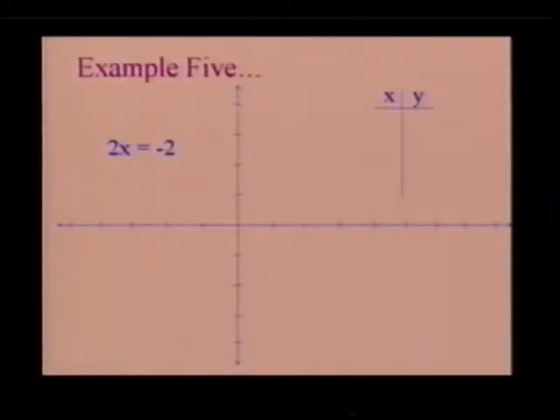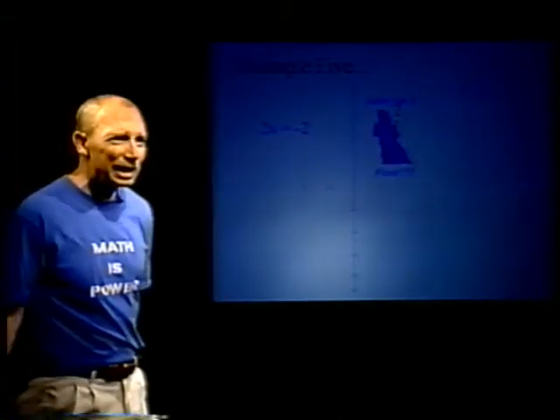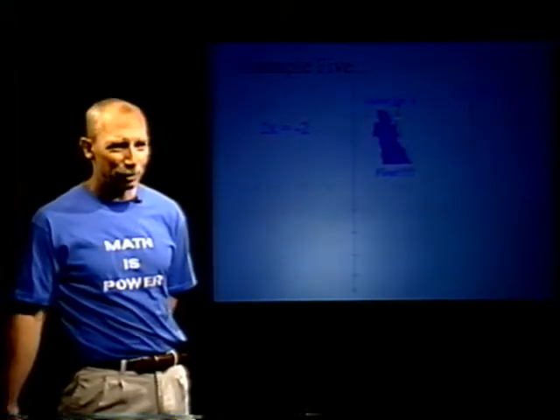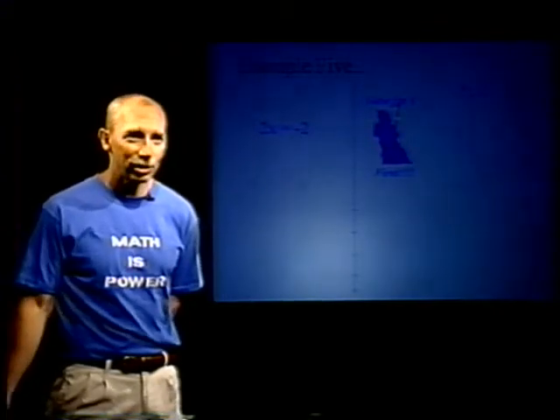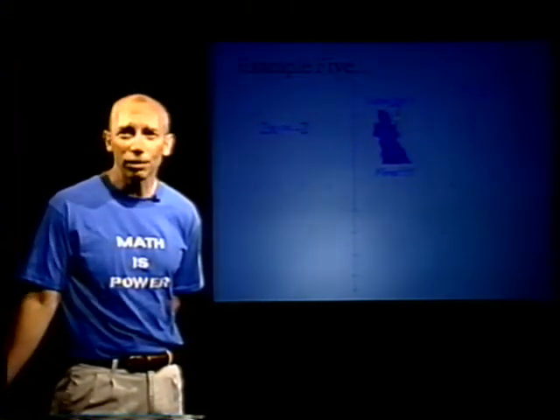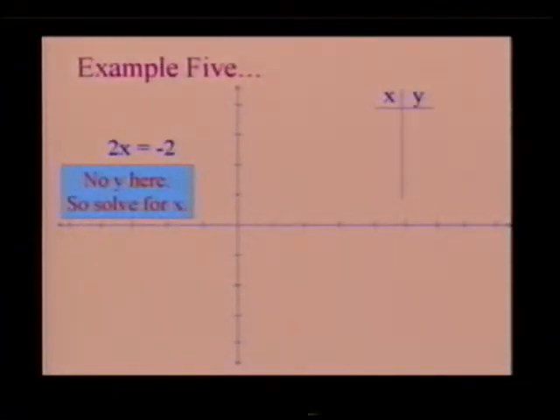Okay? Let's do one more that's kind of weird. 2x. Now, how do we start these again? But you know what? This one doesn't have a y. And I would say, solve for y, and I don't see it. So what's the only other alternative here? Well, there isn't any y. I'm going to have to solve for x instead. So, I always try to solve for y, but if I can't, I solve for x. Divide by 2.